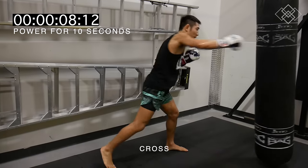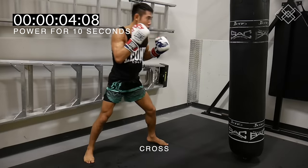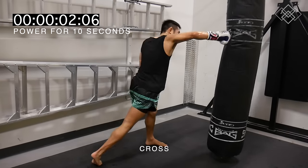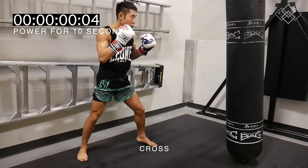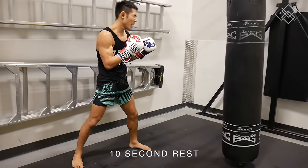Back at it again. Power crosses. Come on, as hard as you possibly can. I like to take my head off center line by slipping slightly to the left to generate more power. And break. You're halfway there. Work on your breathing. Slow down that heart rate.